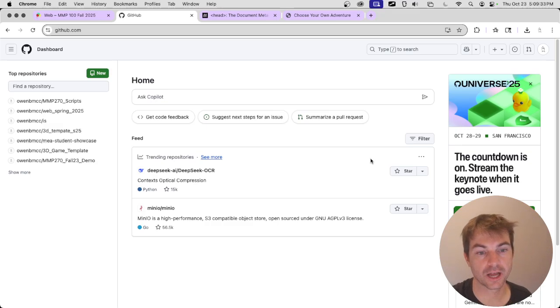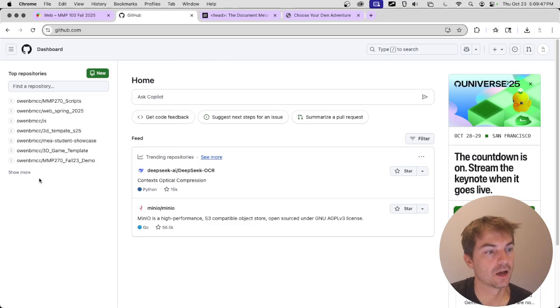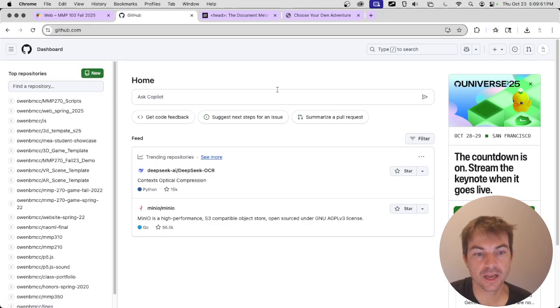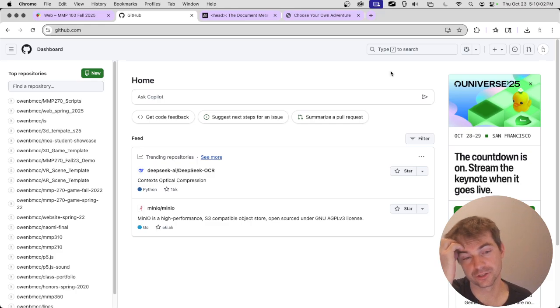Once you're on your account, it's going to look like this. They refer to projects as repositories. A repository is kind of like a collection of things. You can see I have a bunch of different repositories for this class as well as other classes that I teach. You can see what the dashboard looks like, and you should have an account here. We'll use a couple of the features. There's a lot of features that we're not going to use, but we'll just look at the basics.